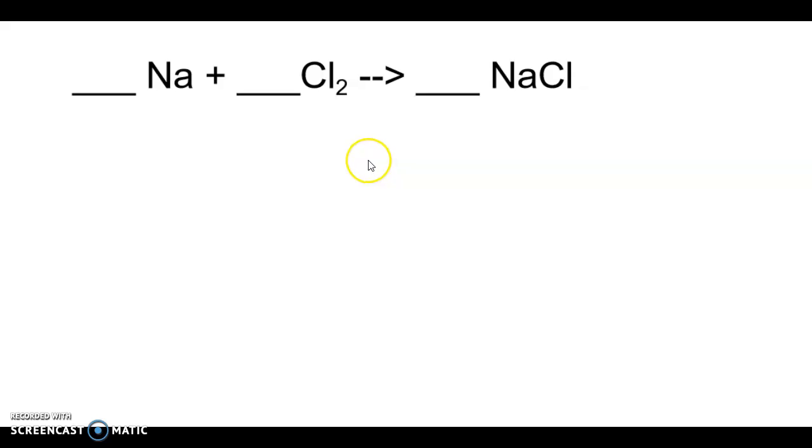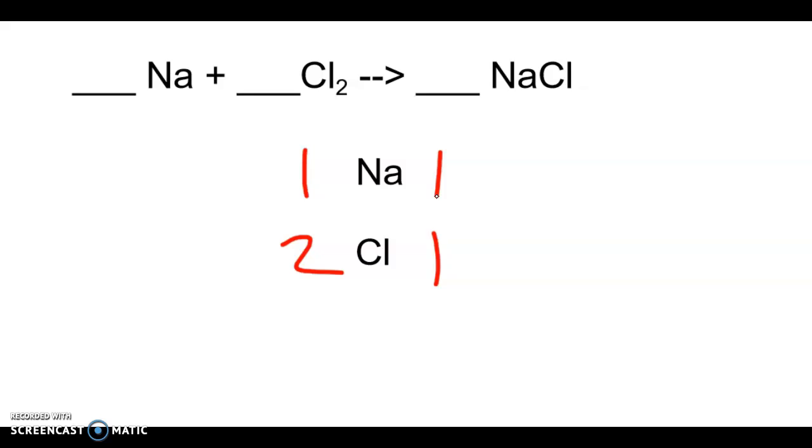All right, next example, we again just have 2 elements. So we have Na, so sodium, and chlorine. And just looking at the equation right now, we know my chlorine is not balanced. So we have 2 Cl's over here and just 1 on the other side. And my sodium is balanced since there's just a 1 on the left and there's 1 on the right. So the only element that I have to work with here is going to be chlorine.